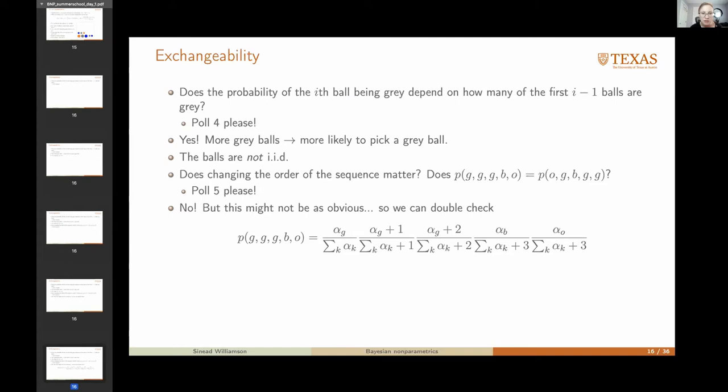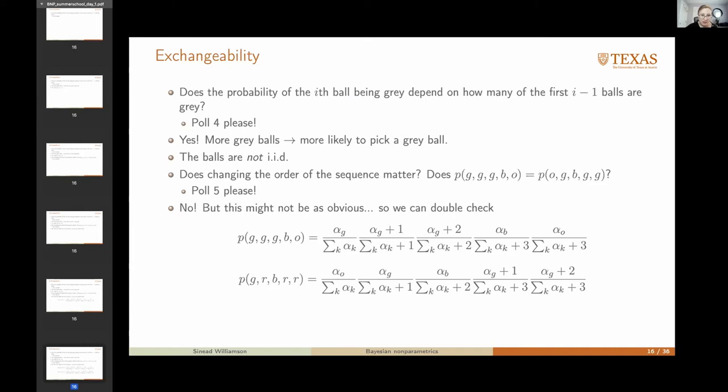And I can write that down for any other sequence. And I've totally messed up the numbers on that sequence, which I didn't notice when I was doing my run through. But the probability of the first one will be the size of the green ball divided by the total mass of the balls, times the size of the red ball divided by the total mass of the balls, and so on. So in each case, we are going to end up with the same numerators and the same denominators, just in different orders. You'll see that the denominators are the same because that's just the mass after adding 0, 1, 2, 3 balls.